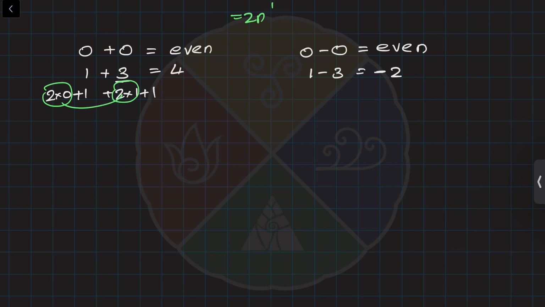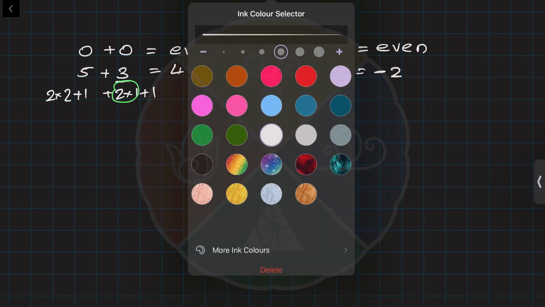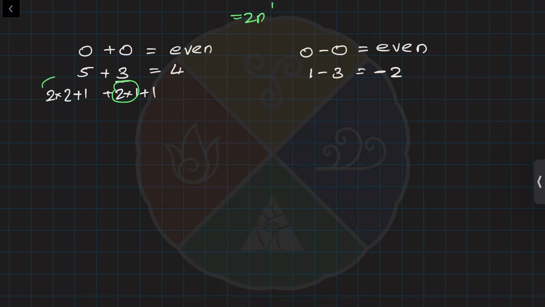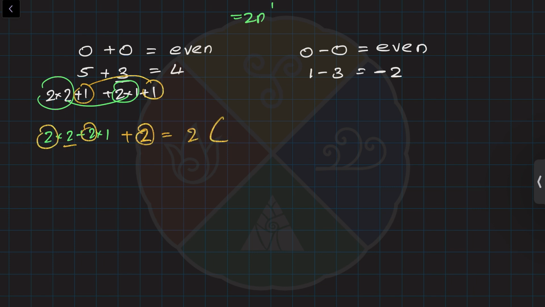This is a very bad example. Let me change the number to something bigger. It will be easier to understand that way. So if that is the example, then this value is going to become 2 into 2, I guess. Yes, 2 into 2 plus 1. Now you can take these two values together. It's going to be 2 into 2 plus 2 into 1. And if you look at these ones, this one and this one will combine together. 1 plus 1 will become a 2. Now you can find 2 common anywhere. You will take that thing out. You will have the remaining 2 plus 1.